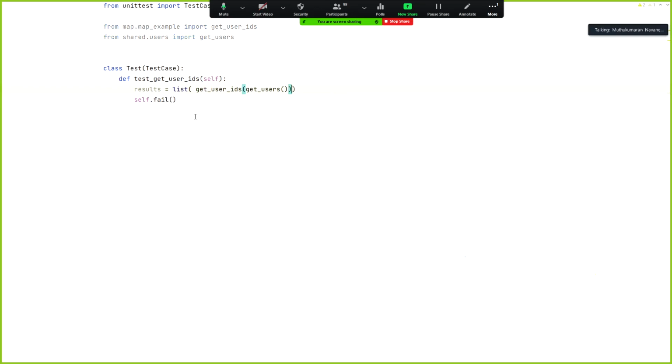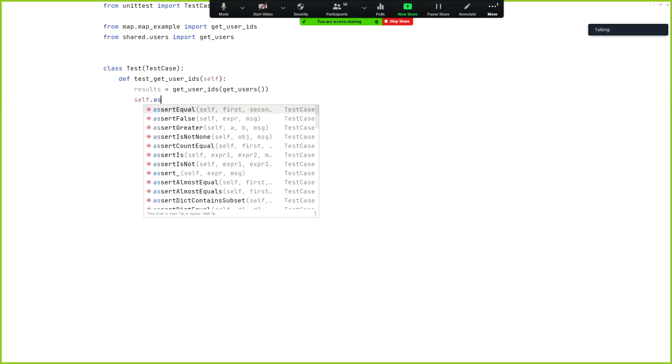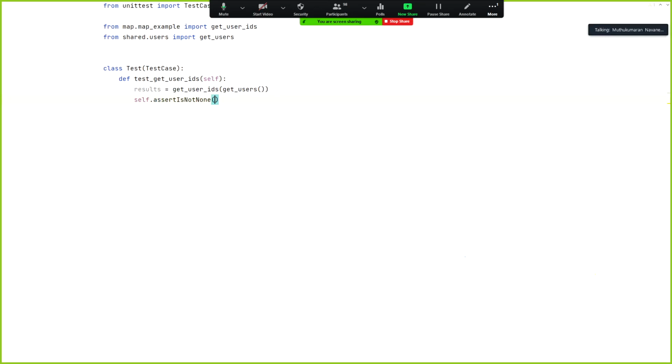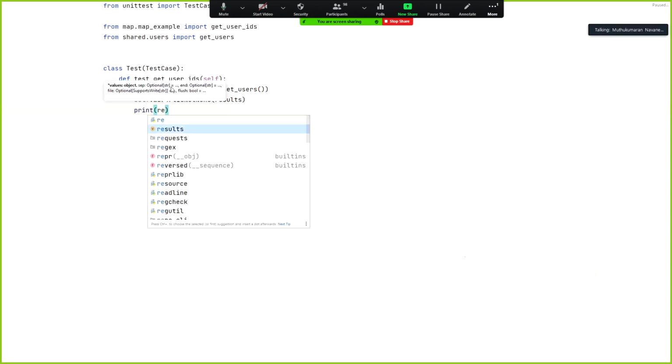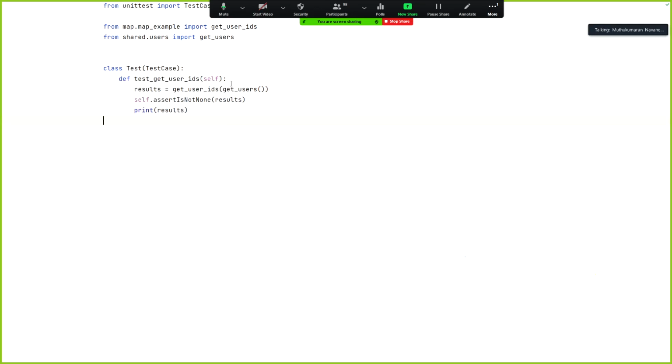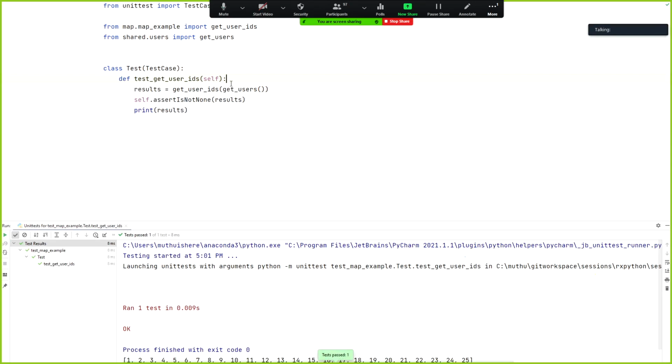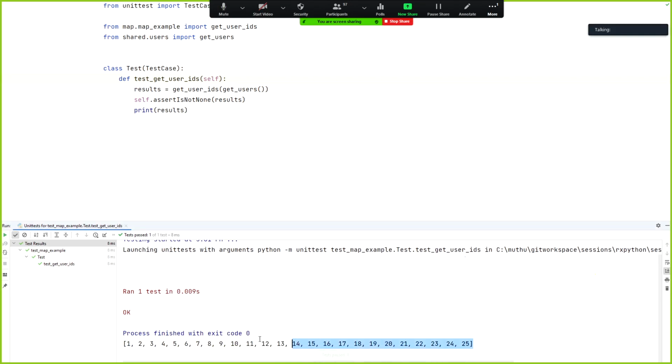I'm sure it is going to give a list, but for the sake of it I'm converting. As of now, we'll just print it down. It needs to just print the IDs, it should not print anything else. Apart from that, we'll run it with Control Shift F10. Okay, so we have received all the data.